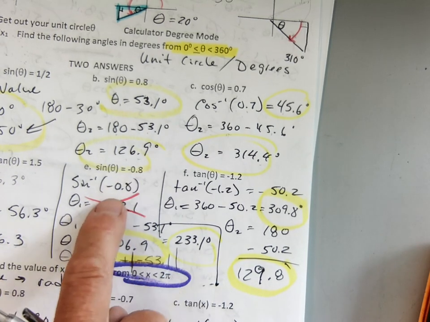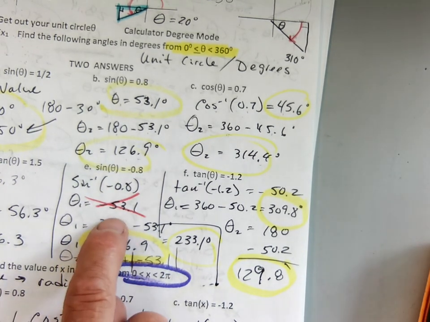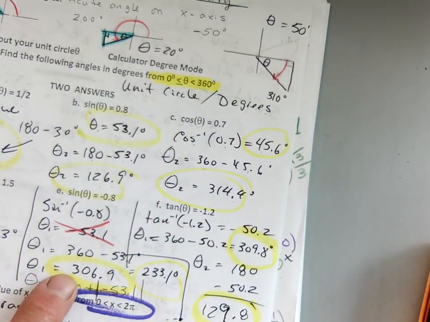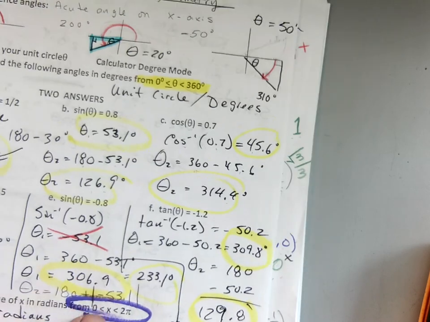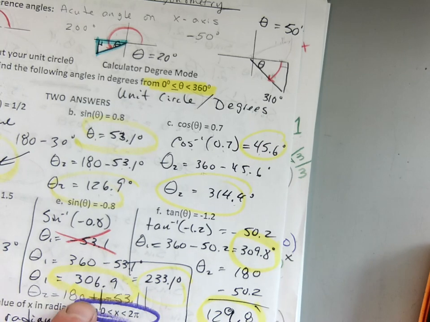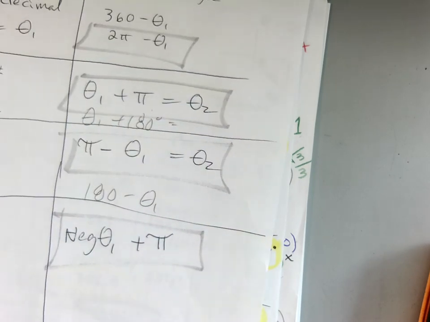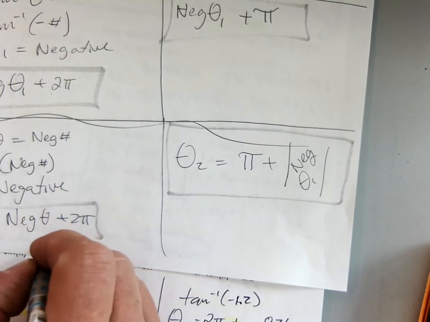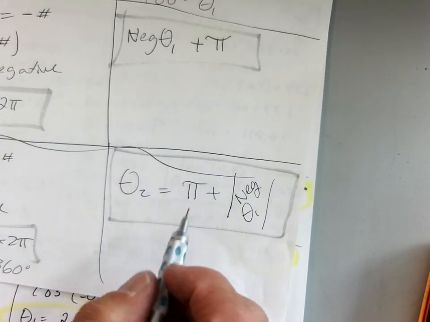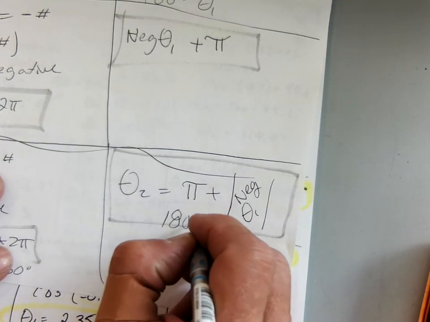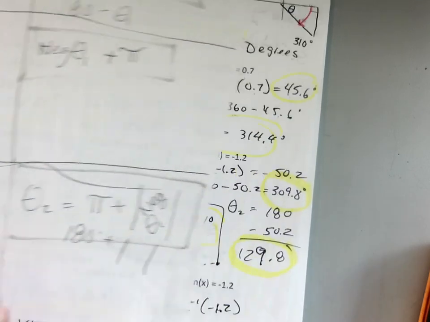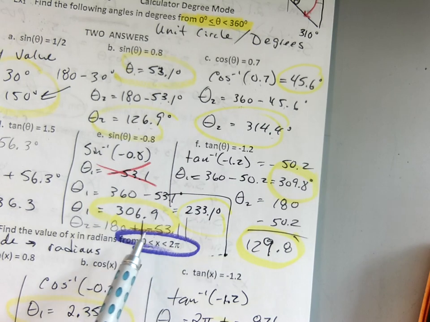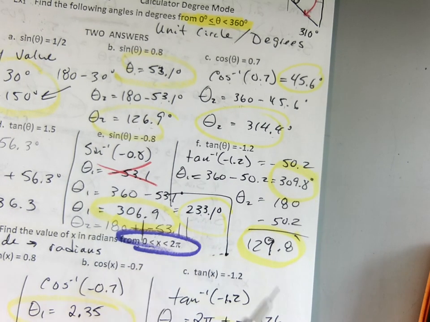Sine of a negative. Well, when I did the inverse sine of this, I wound up with a negative angle. And I can't have a negative angle because of the domain. So I first added 360 to it to get an angle of 306 degrees. Now it's got another angle down in the quadrant. So I use my reference angle chart. It says if you got sine of a negative number, first thing I do is add 2 pi to it, or in our case we added 360 degrees to it. But then when you find the other angle, you're going to take pi, or 180, plus the absolute value of that negative angle. So I took 180 plus the absolute value of 53, so it's really 180 plus 53 that gives me my other angle, okay?